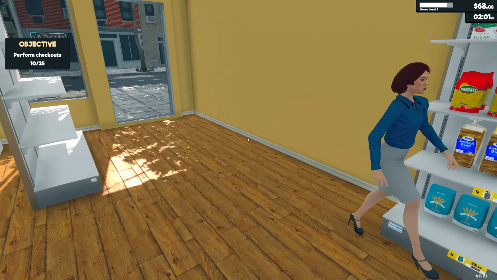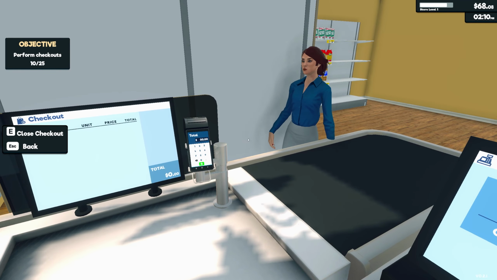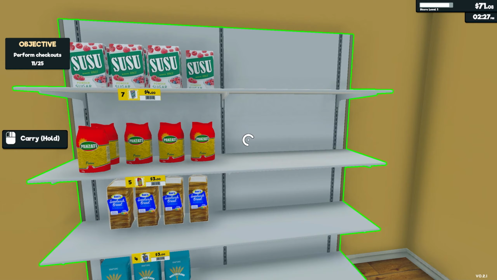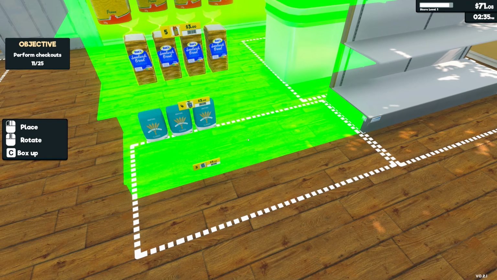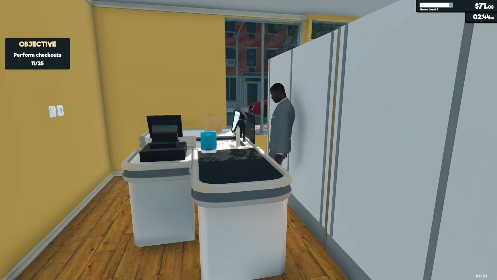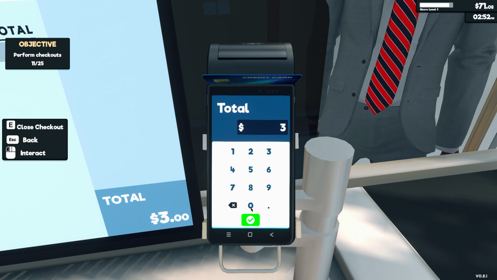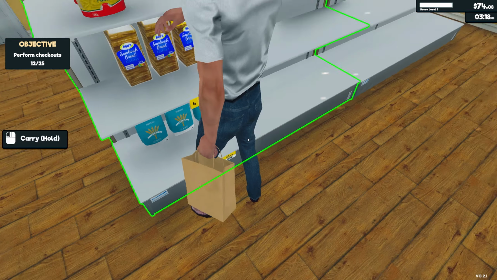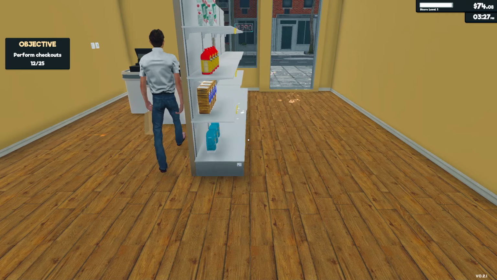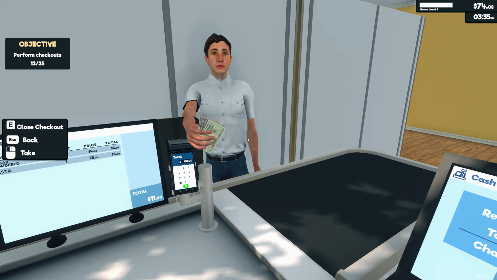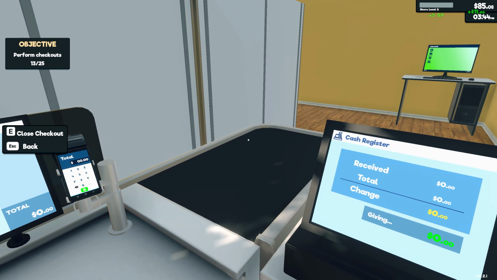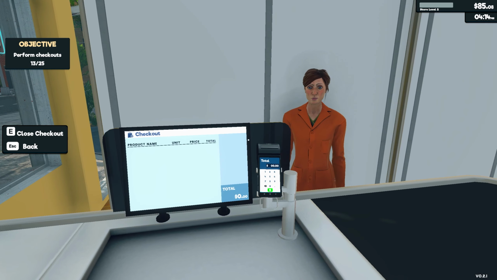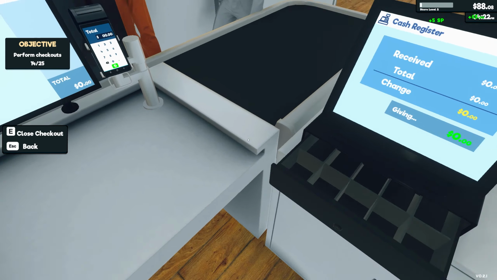So, we're gonna do some funky stuff. We'll wait till she gets her stuff, and then I wanna see how far we can kinda push this. Okay. That there. Now we have this little hallway kind of thing. Oh, look at those shoes. Those are some fancy shoes. So my plan is to just keep putting the shelves like this and maybe make a little maze or something so they have to walk through the whole thing. And I can't see my stock or anything, so I have to kind of guess if there's stuff left. I like this setup. I think it works out well. I'm not sure how convenient it is for everybody, but I like the setup.